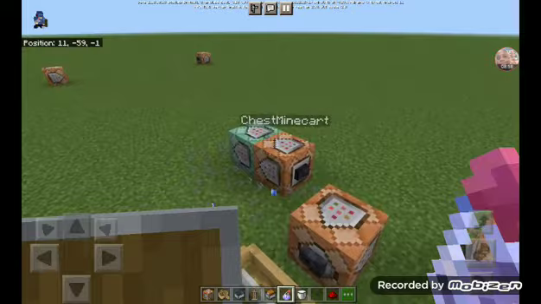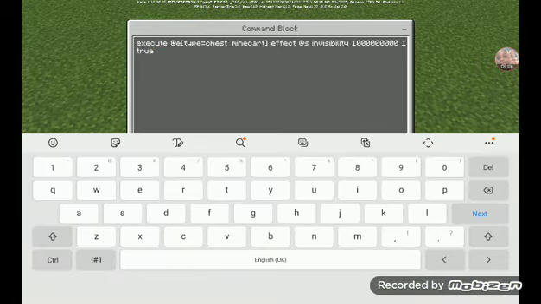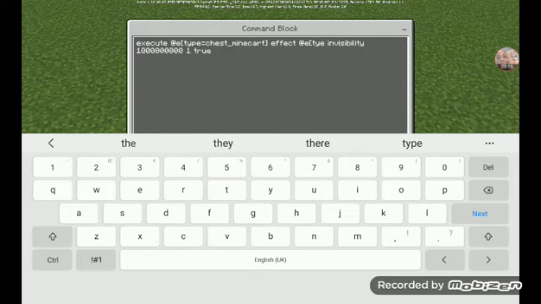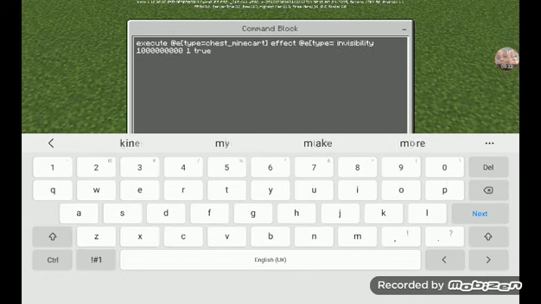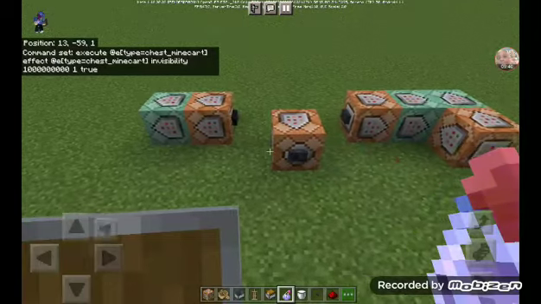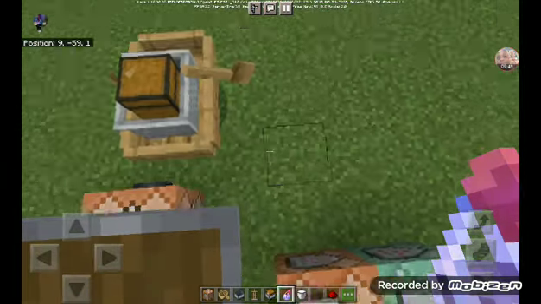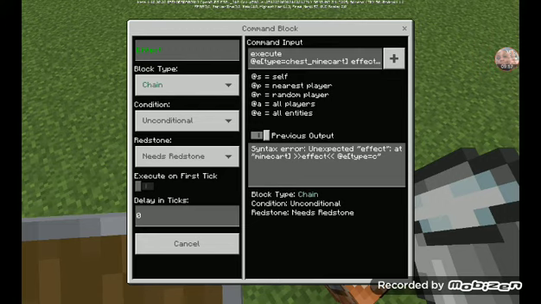Now, I don't know what's happening. So I need, mine, chest, minecart. I need to kill the entities.